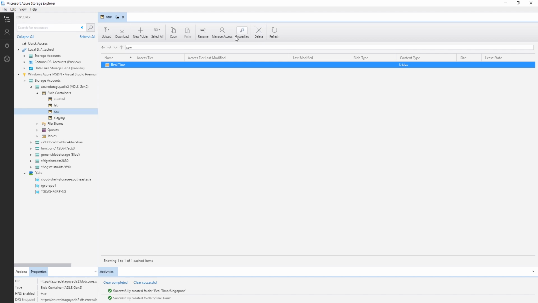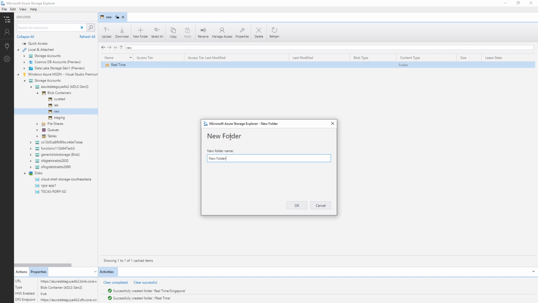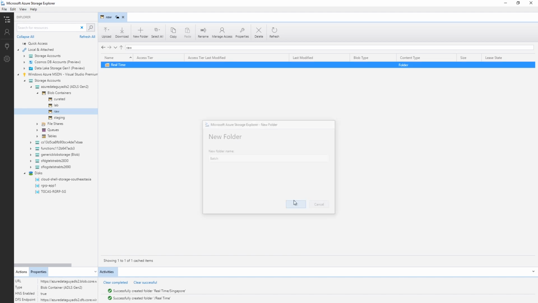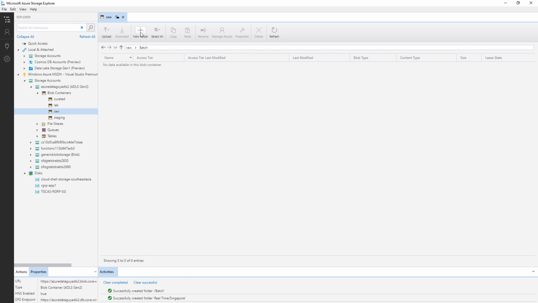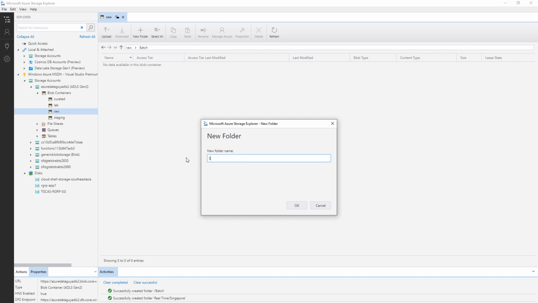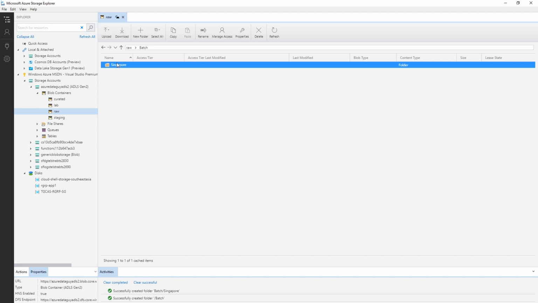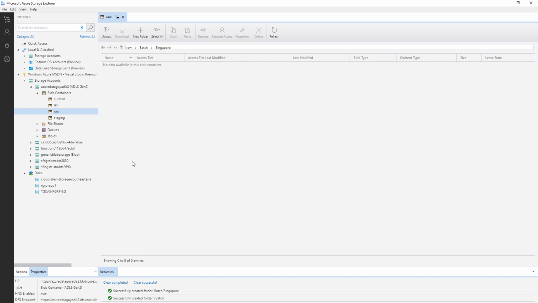So likewise here, we could have raw, and then we could have batch, and then under here we might also have the region that we're in. Why not just put it all into a Singapore folder or a regional folder, you may say? Well, because it's going to be different file types. Real-time is typically going to be JSON, and then batch data is probably going to be CSV or some sort of column store file, and you don't want to have different file types in a folder, which is why you break it down by source and then subsource system.